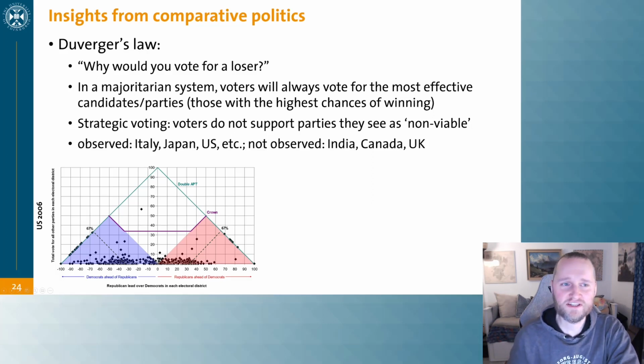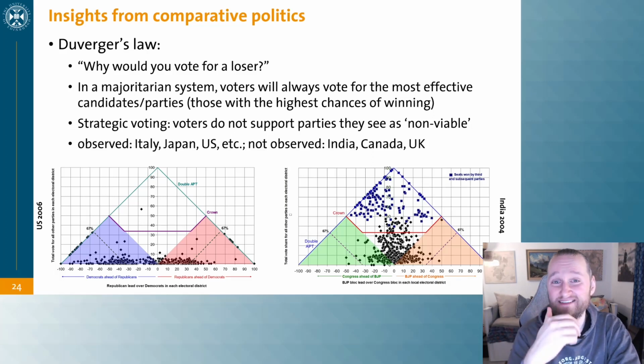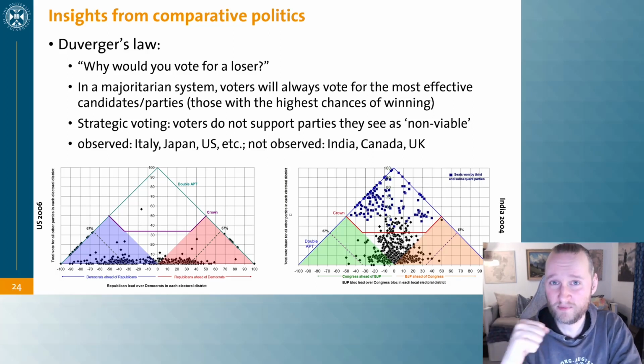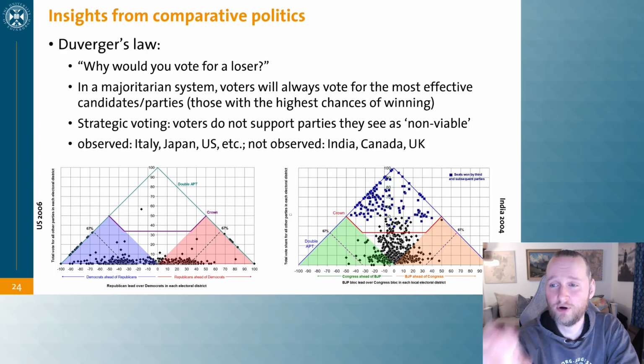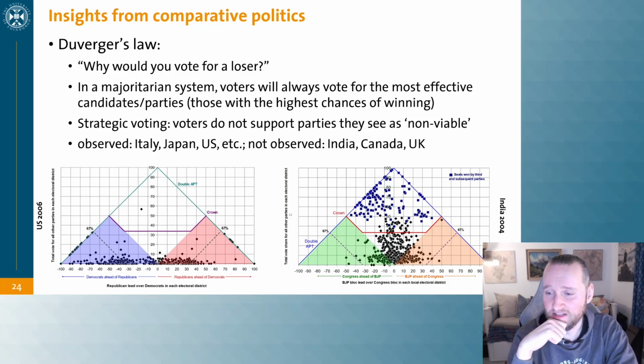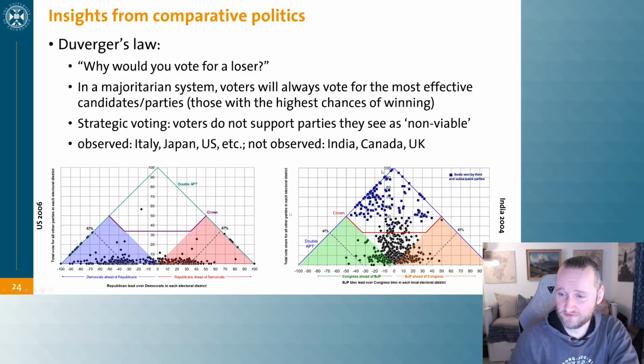Now, mind you, though, Duverger's law is not perfect, and it has been pointed out in the past decades that if you look at places like India, which are first past the post systems, they actually don't generate such strategic voting by voters, and they don't generate a strict two-party system. Here, for example, in India in 2007, you do see that third parties gained a significant amount of the votes in certain districts. This is all the blue dots up here, rather than voters only choosing one of the two majority parties down here, the green or the orange.